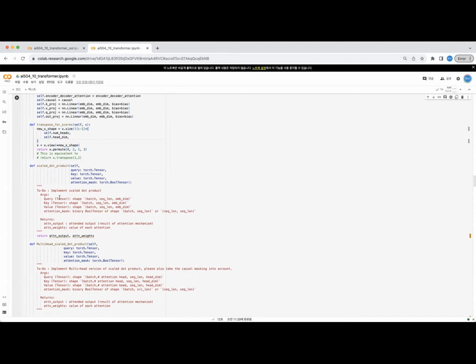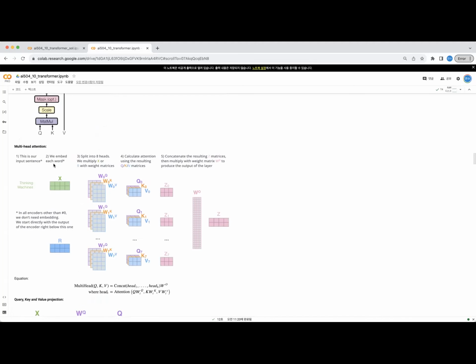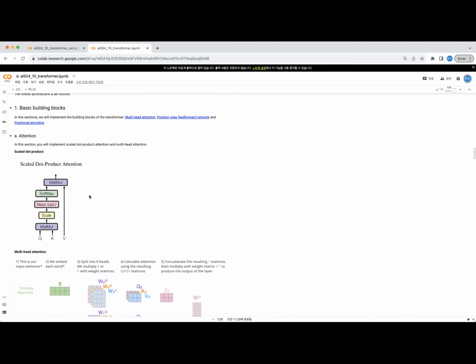And next, we have to write scaled dot product. I will prepare the image of scaled dot product. Your job is to implement this multiplication function and scaling function like this.